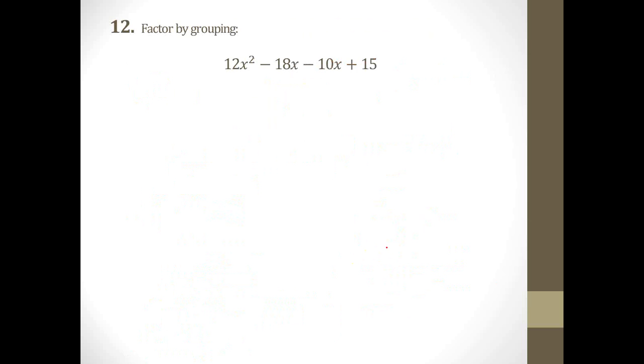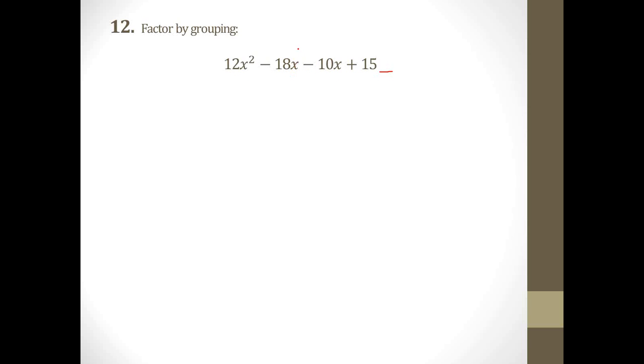Okay, this time I see 4 terms. Remember, so far we've been dealing with 2 terms and 3 terms. So now we have 4 terms. 1, 2, 3, 4. First step is to look for a GCF. So look at the coefficients, look at the variables. Is there anything they have in common? They don't all have an x. This one is missing an x, so x is not a GCF. And I'm looking at 12, 18, 10, and 15. Well, these two have 2 and 5. I mean, no, the 15 doesn't have 2. Okay, almost, nope. I don't see that they have anything in common. I don't see a GCF.